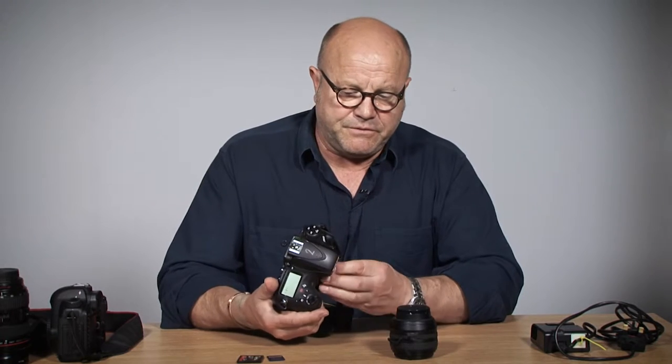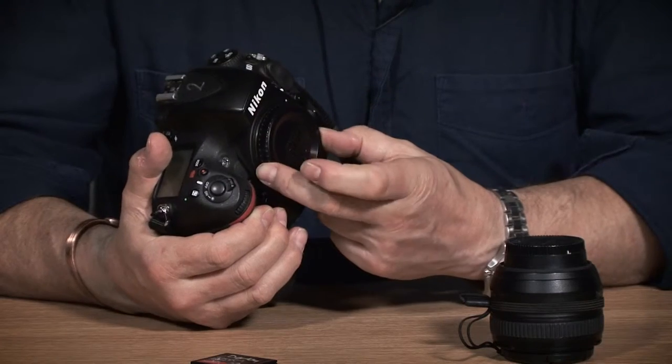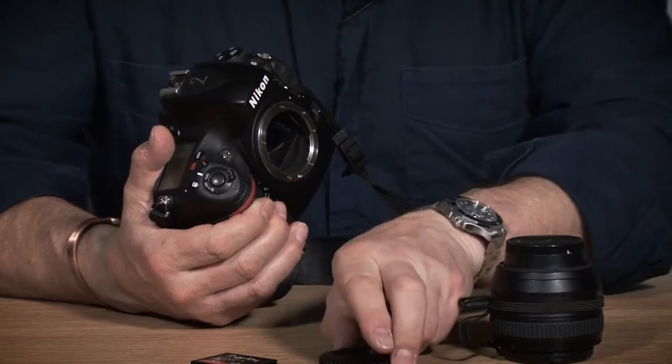So first and foremost, we make sure that the camera's switched off. At the moment, you've got the body cap on. So in order to remove it, I grasp the camera in my right hand, and undo in an anti-clockwise direction and take the body cap out.